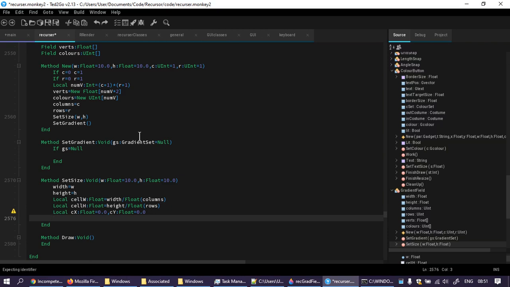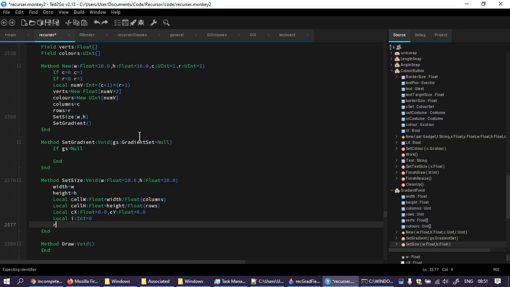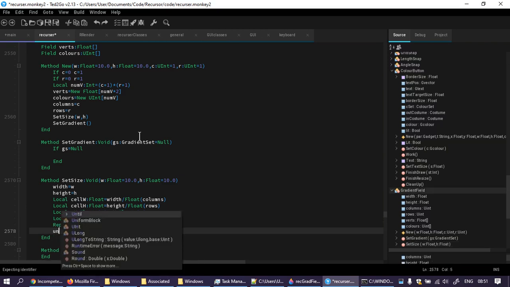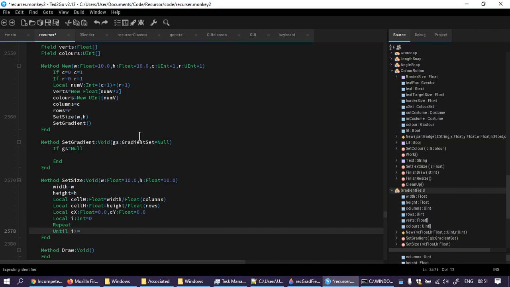Then I want to say local I int equals 0, and then I want to repeat until I is greater than or equal to verts length. And I want to say I plus equals 1. No, it doesn't.